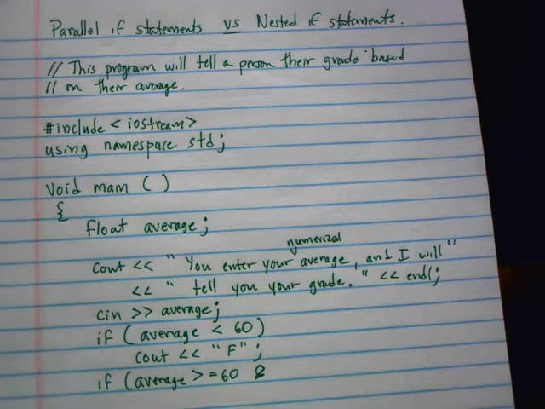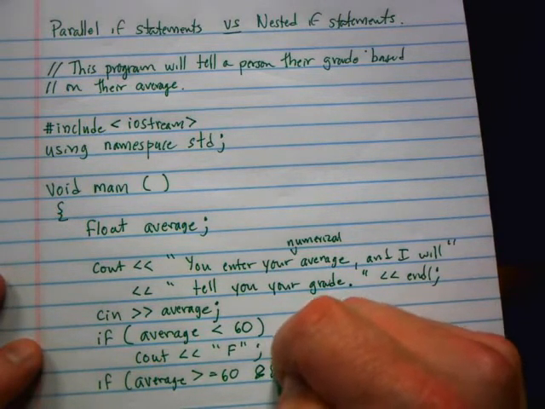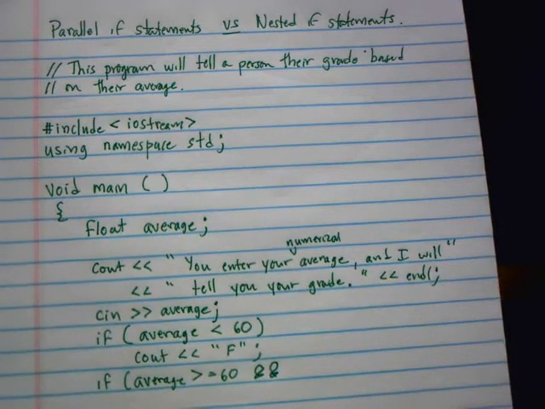So if your average is 59.8, you get an F. If your average is 60, you get a D. Remember, D's get degrees, but D's do not transfer. So you will have the pleasure of taking this class again if you get a D. And what else do I need?